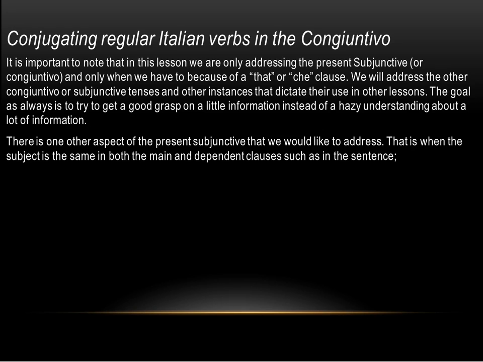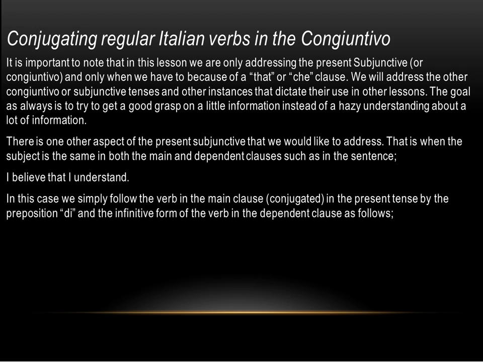There is one other aspect of the present subjunctive that we would like to address. That is when the subject is the same in both the main and the dependent clauses, such as in the following sentence, "I believe that I understand." Then we treat it differently. Remember, the sentences that we were talking about up until this point might have been, "I think that he eats meat." So we have our main clause, and then "he eats meat," a different subject, I and he. But in this sentence, notice, "I believe that I understand." The subject is the same in both clauses.